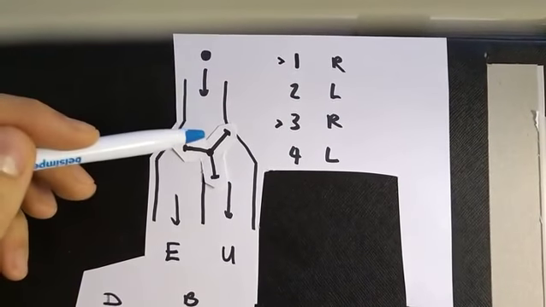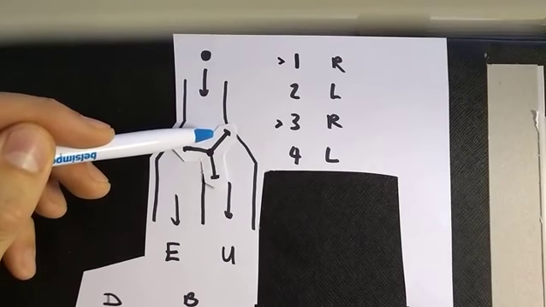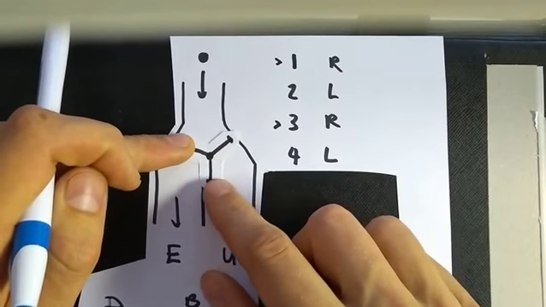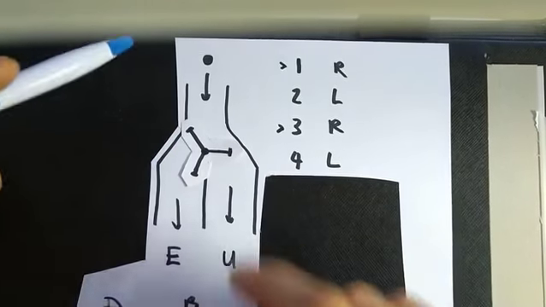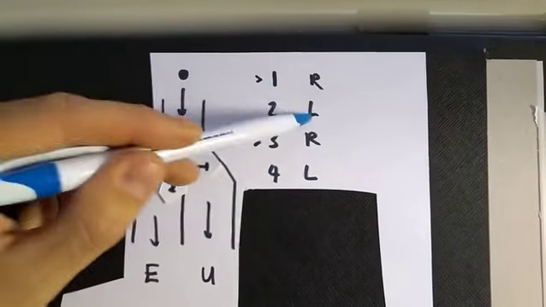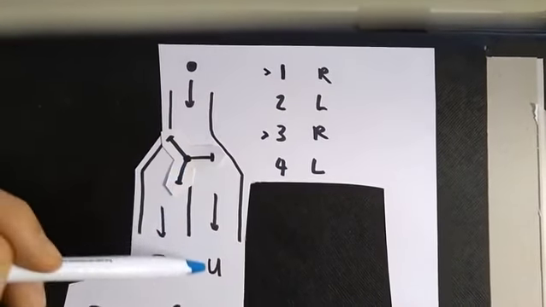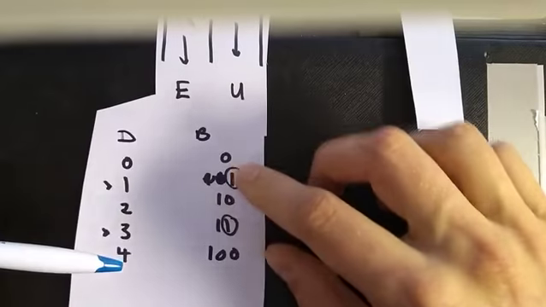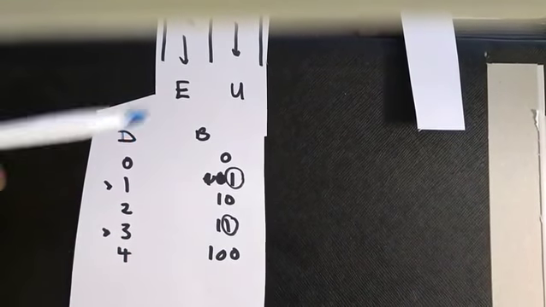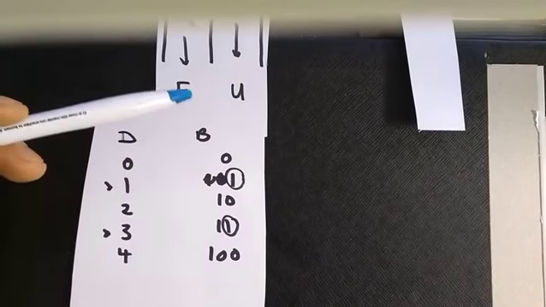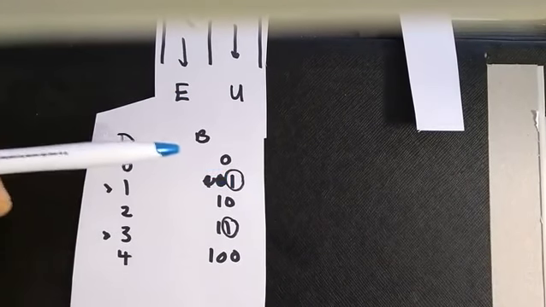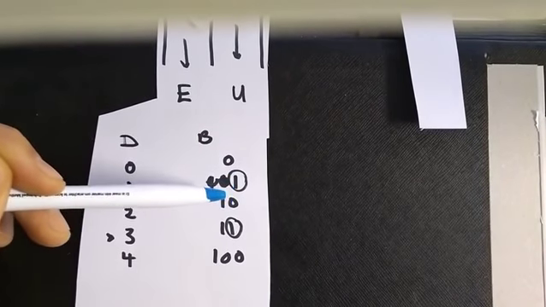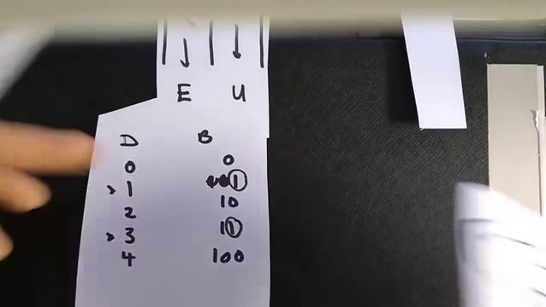But then the next ball will have exactly the same thing, but mirrored, so it can move against this side of the wheel, but now it cannot move against this side of the wall, so it will fall down here. So the first will fall down through the right, second through the left, third through the right, fourth through the left. So all the uneven numbered balls will go here, and all the even ones will go here. So if we look at this system again, you can say if we get an uneven ball, we need to save it into the first slot. And if we get an even ball, we need to clear the first slot. The first slot needs to be 0, so there need to be no marbles in it.